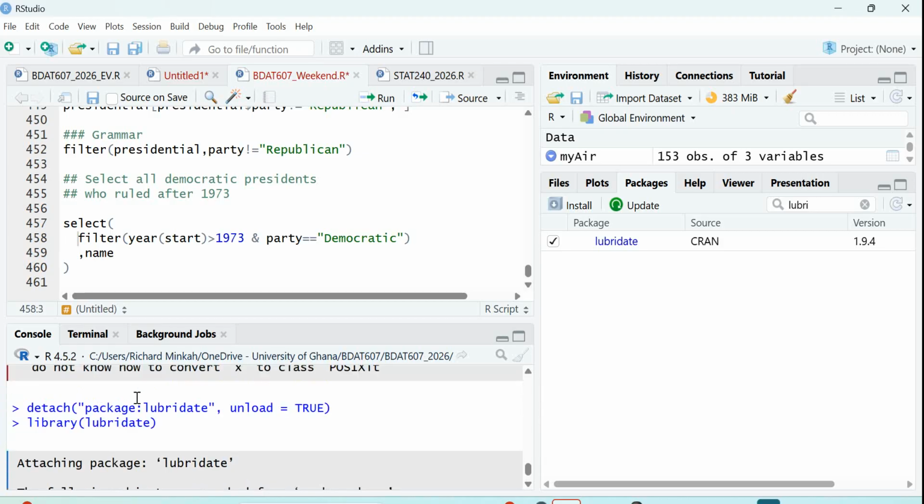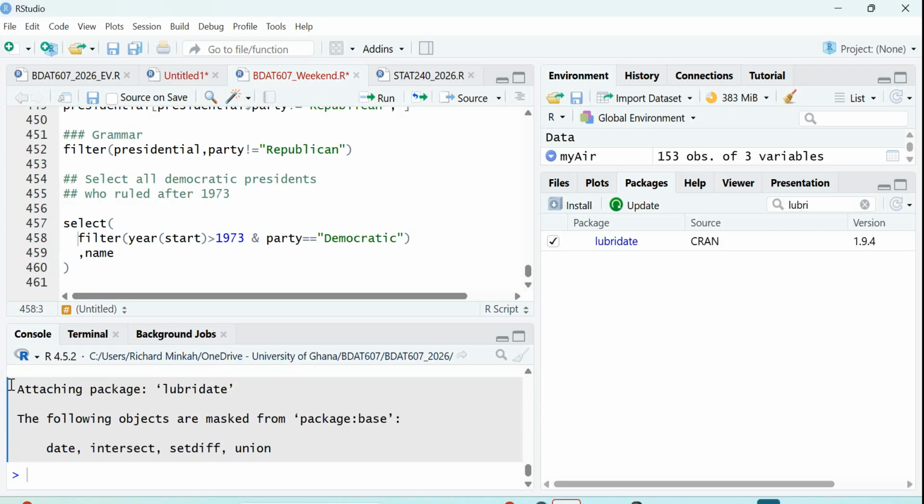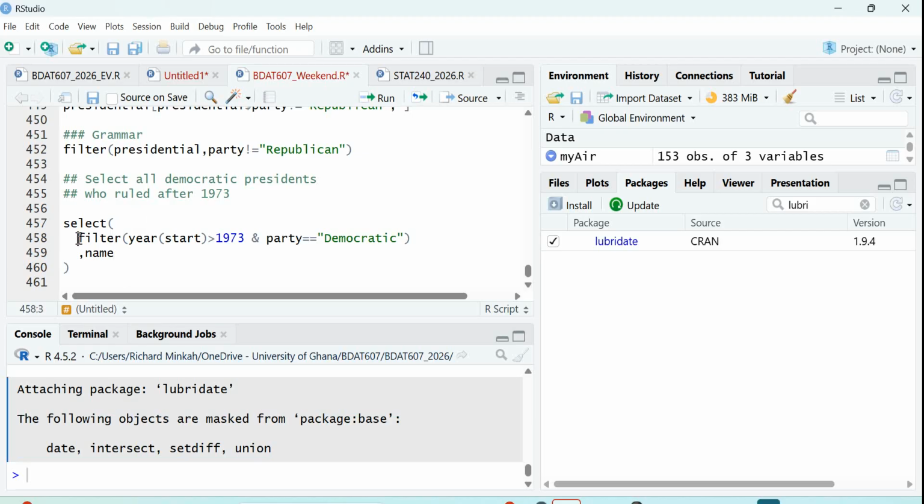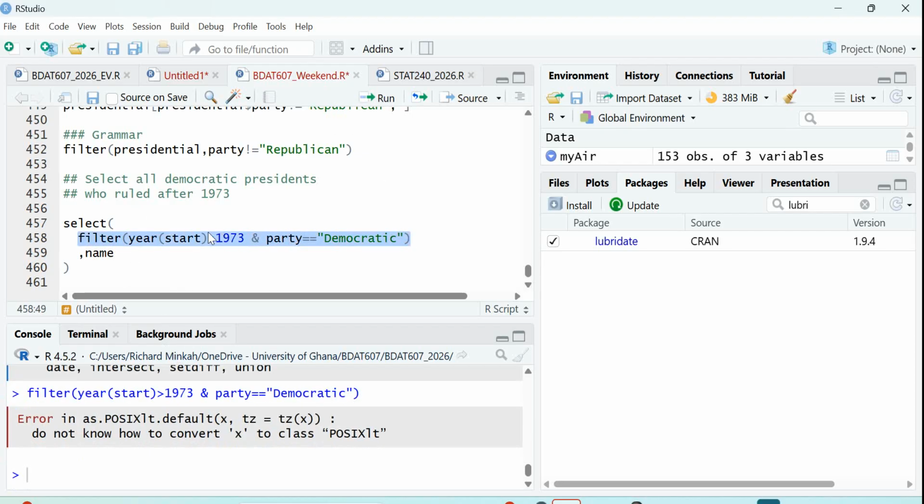So this is the problem that I was talking about with the masking. What is happening is that one of these is masking it, and then I'm unable to get what I'm supposed to get. They should select the date alone.